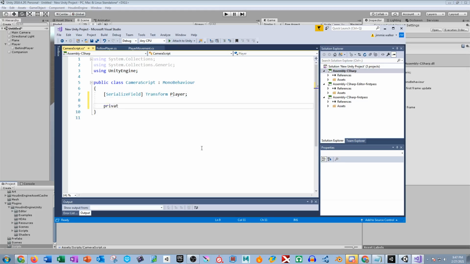Get the player transform. We're going to have a private float called speed. And the downside about doing this, you have to really keep this in mind, is that the camera will actually kind of fall behind the player a little bit no matter where the player is moving. So if you're going at the camera, the player will get closer to the camera before the camera starts moving. If you're going away from the camera, the player will go further away. But this still kind of teaches you the basics.